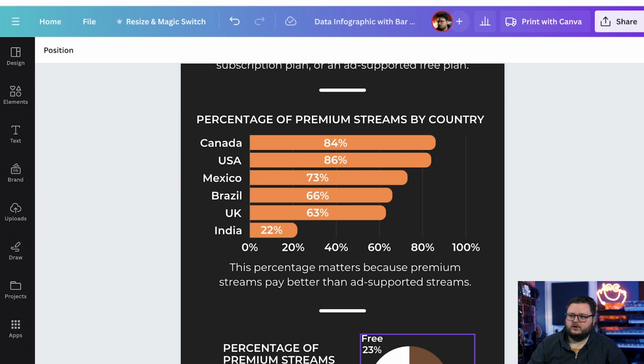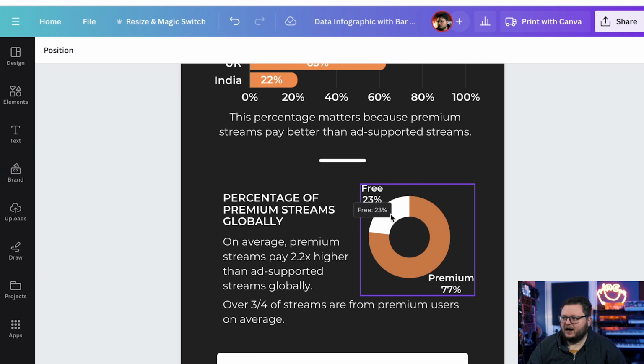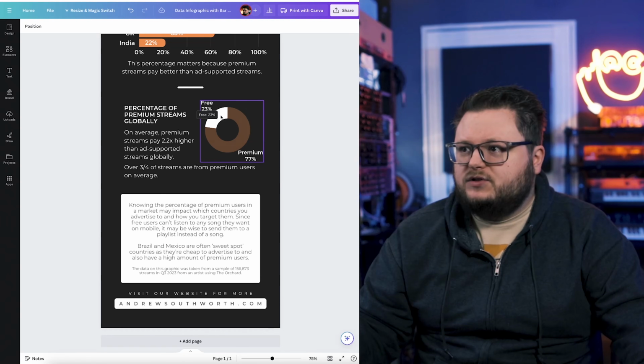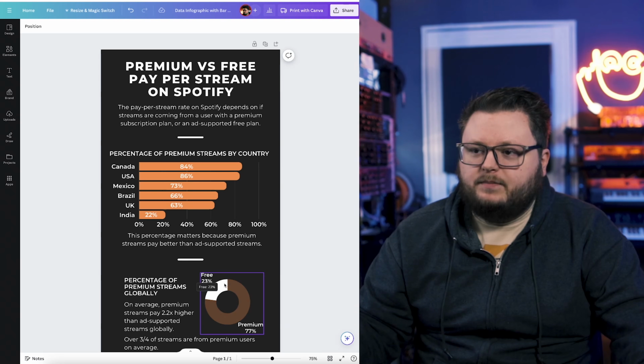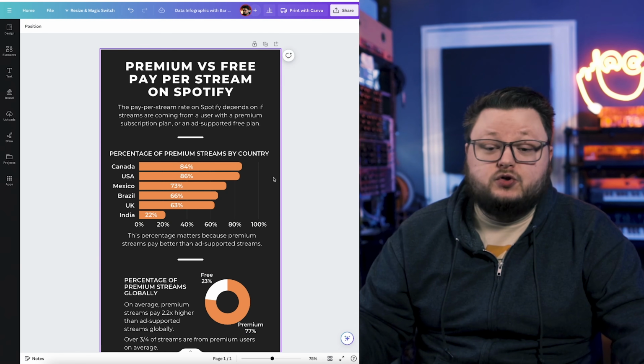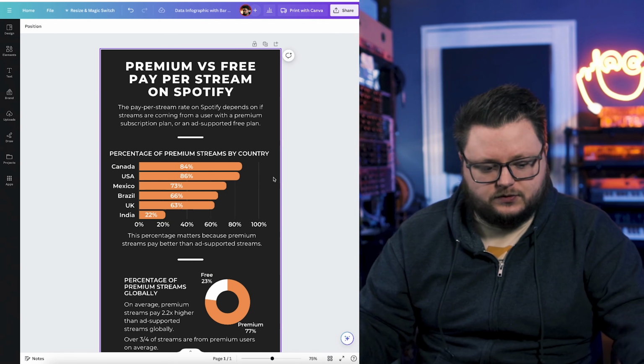So why are we going to focus our entire campaign around this 23% of people that pay 2.2 times lower than the premium users, right? The amount of people matters a ton. So depending on the countries you target, maybe you'll decide to do the playlist method. But if you're doing what I call tier 1, tier 2, it seems to be a no-brainer based on this to go straight to the song. And you're also going to get paid more if they're premium users.